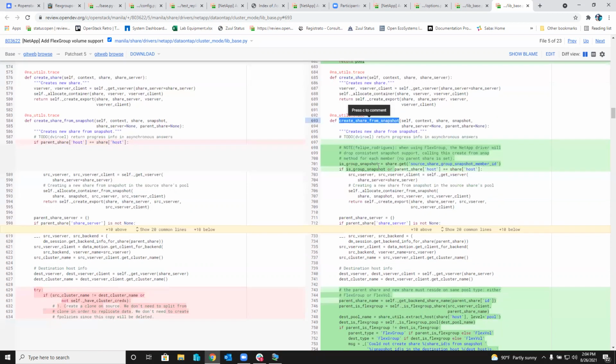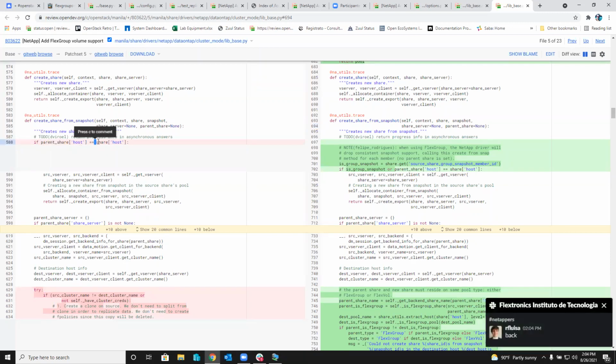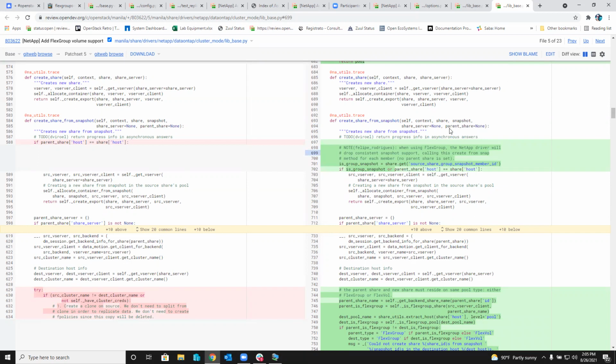And I noted here that in the group snapshot there's a problem in the core. I don't know if it's a problem, but when the core code calls this function, it is not passing the parent share. Before, we were just checking if the host is equal to the share's host. But here we cannot do this because the parent is not passed when you are dealing with groups, with FlexGroup inside share groups in Manila.